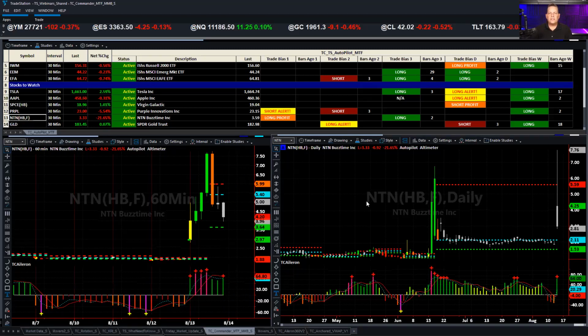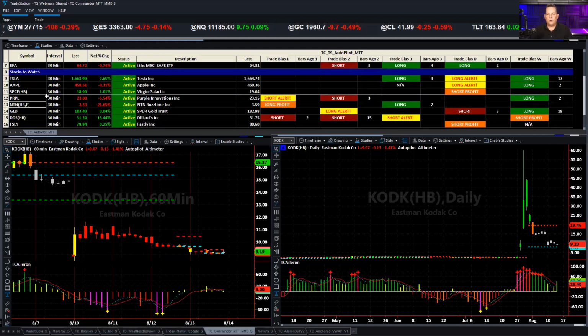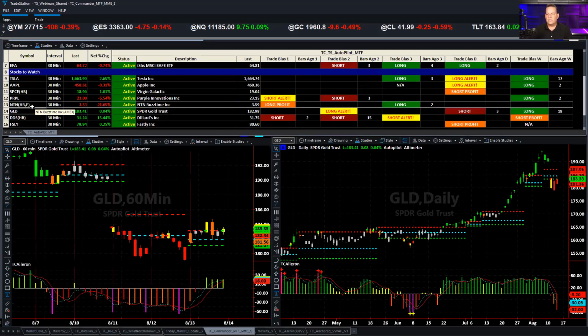We saw this, for example, with a couple of other stocks over the last few weeks. Remember Kodak? I said be careful of this one. Kodak is trading at $9 right now, still above probably where it should be. But these are the kind of moves where you see this long-term consolidation and they pick up these small guys, and it gets a little crazy.